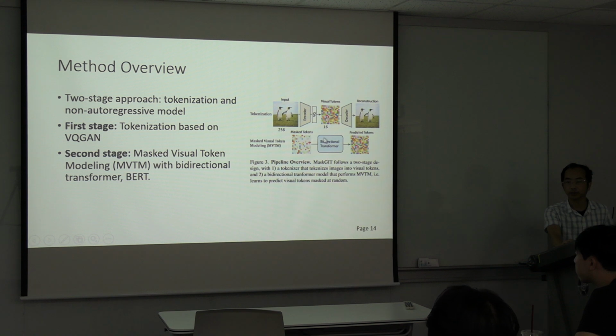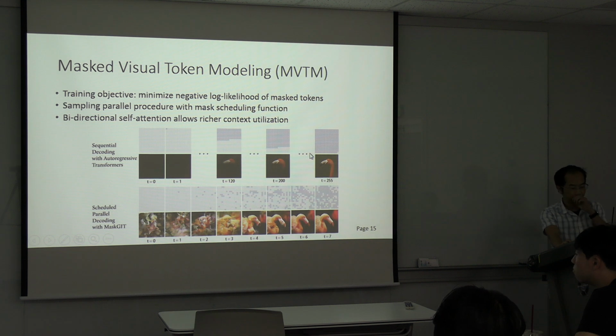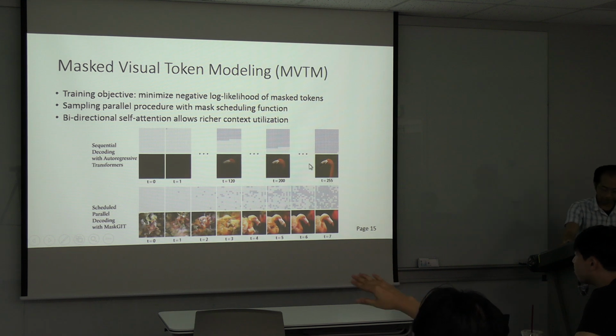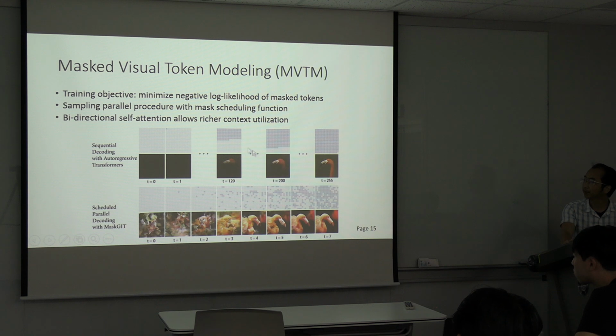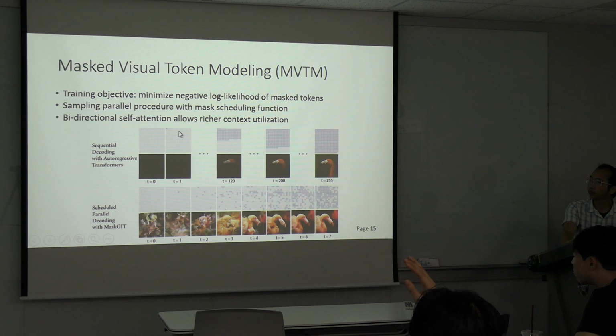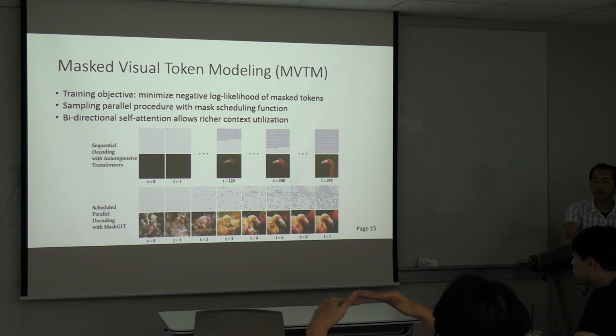Okay. So in the next slide we have the prediction. In the first stage you mentioned sequential decoding with autoregressive transformers. So is it that we have everything masked? Yes. And then it predicts the first pixel and then the second pixel and so on. Yes, right. And how can it generate various images? So in the beginning we only have everything masked, right? How can the image be diversified?